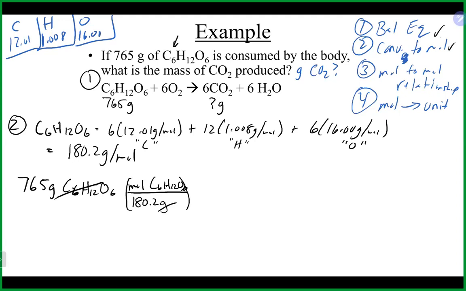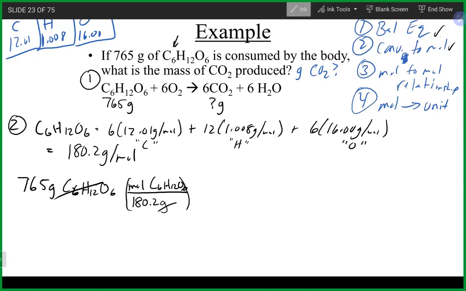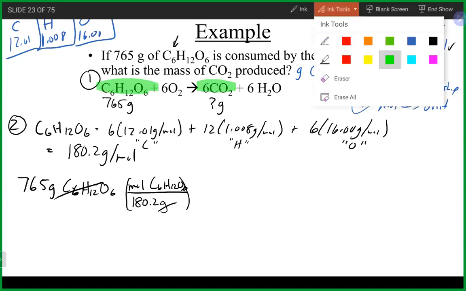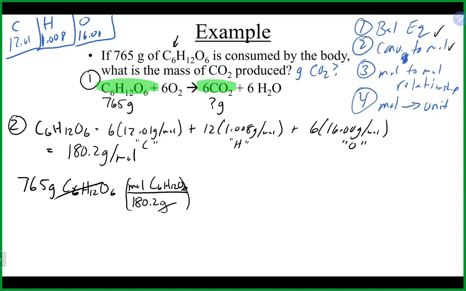C6H12O6, which is good because then we are interested now in the stoichiometry. That's going to allow us to go from this guy, which is what we were given, over to this guy, which is basically what we're looking for. And it is nothing more, again, than the coefficients from the balanced equation. And from the balanced equation, we see that for every 1 mole of our C6H12O6, we get 6 moles of our CO2, which is what we're going to use to do our conversion. So to cancel out the C6H12, we're going to put that on the bottom.